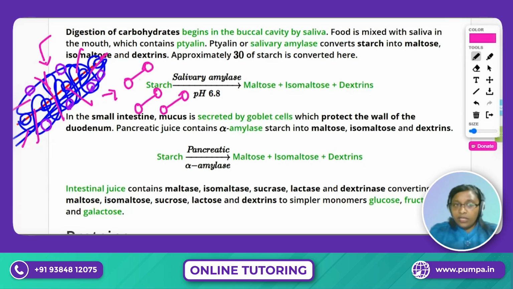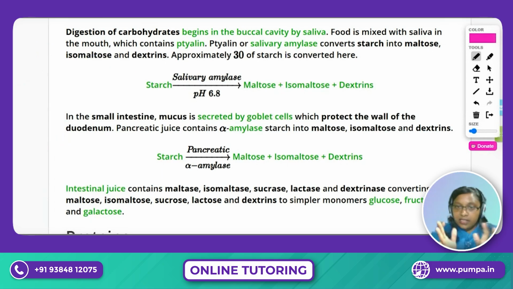And one more thing is each bead-like structure. We will learn it, everyone. Any doubts as of now? No, ma'am. Everyone, okay, so what should we remember until now? Carbohydrate digestion starts at the mouth. The salivary amylase will act on the carbohydrate and it will break into maltose, isomaltose, and dextrins.